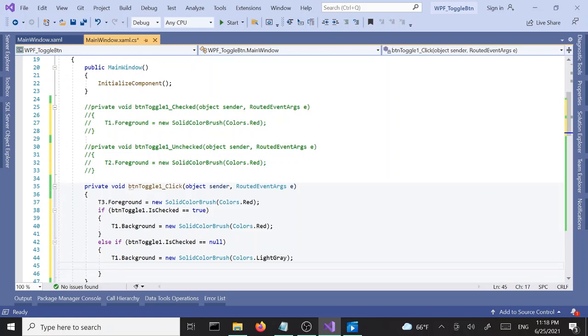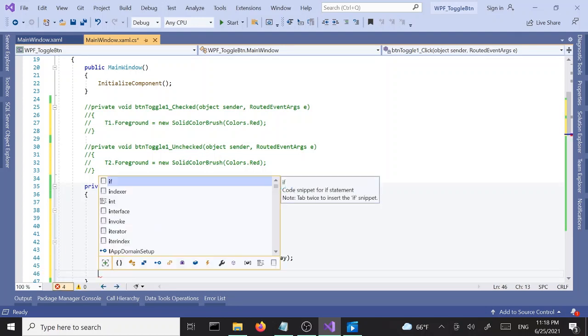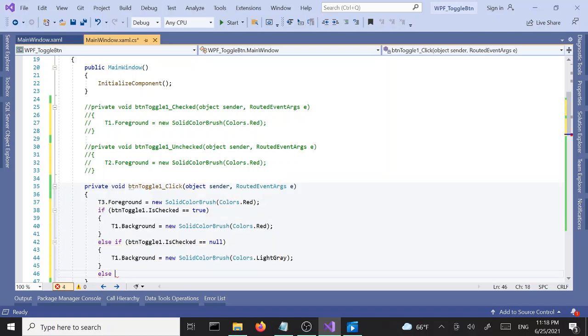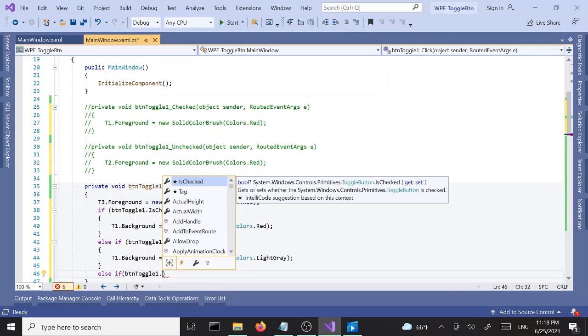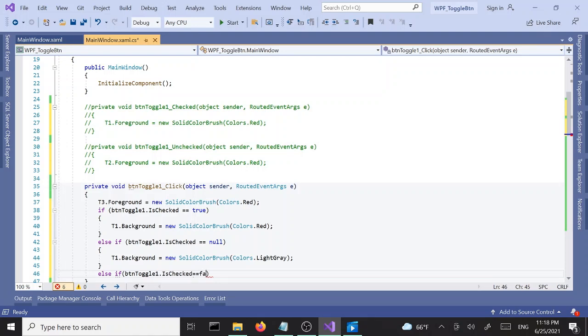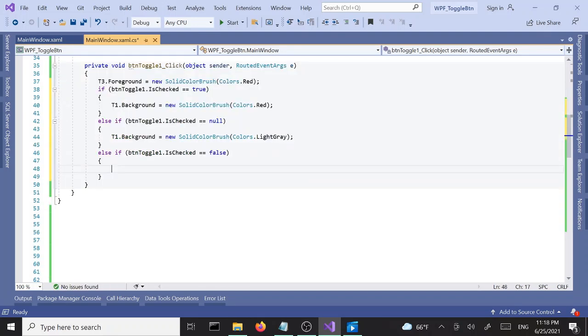And then else, well, we have only one more left, but let's just say else if btnToggle.IsChecked equals false. In that case, let's say, why do I always use T1?